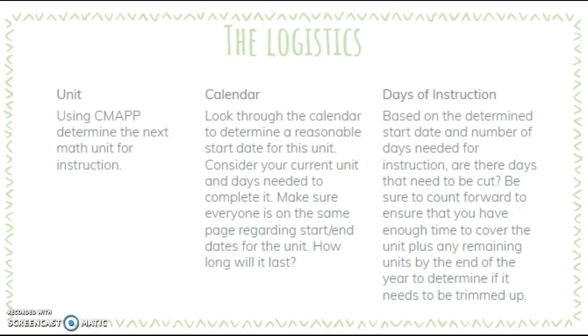Make sure also that everyone is on the same page regarding start and end dates for the unit, thinking how long will it last. Based on the determined start date and the number of days needed for instruction, are there days that need to be possibly cut from the unit? Be sure to count forward to ensure that you have enough time to cover the unit plus any remaining units by the end of the year to determine if anything needs to be trimmed up at all. Also, take into consideration if the calendar is not working in your favor, the weight of these standards on the EOG.